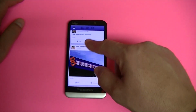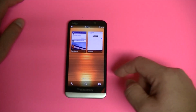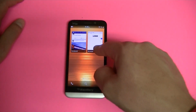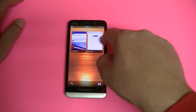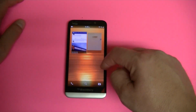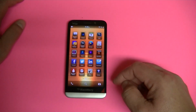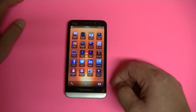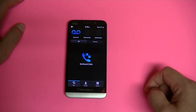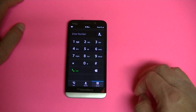So that's a look at Facebook. Now if we swipe up again, you can see we have two applications open. We can go back and forth between one and the other, and like I said, you can continue adding more applications. So that's how it works. Here's access to the phone keypad or the dialer.